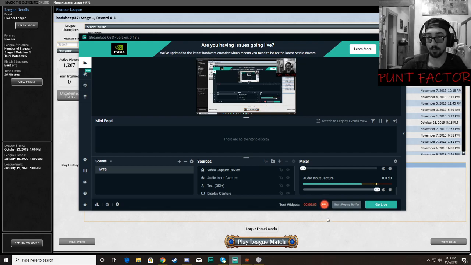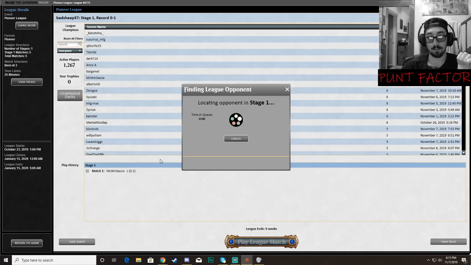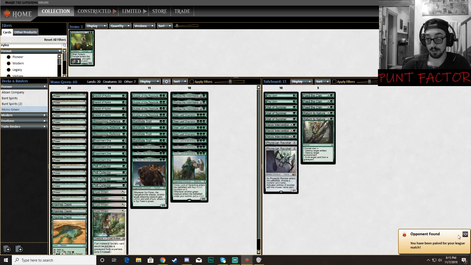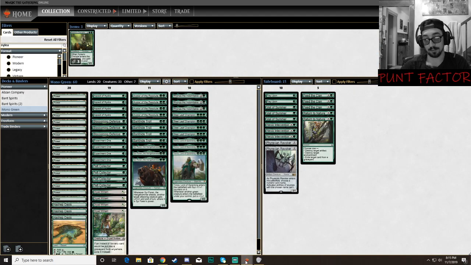Going to be bringing you League Match 2 of our mono-green aggro-stompy aspect deck, a.k.a. Blister Balls. No idea why I named it Blister Balls, but I did. All right, so we got rolled by Blue-White Control. I'm going to go ahead and just jump into one more game.